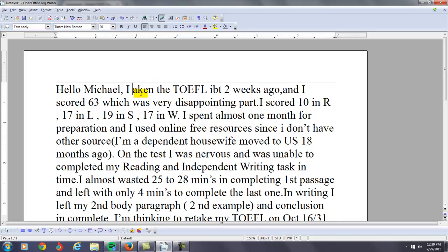Here, I would actually just use simple past: 'I took the TOEFL IBT two weeks ago.' That's going to work better. The only reason we use the past perfect tense — you had used the past perfect tense — but it's actually better in this case to use simple past because you're talking about a single action that has a beginning and end in the past.